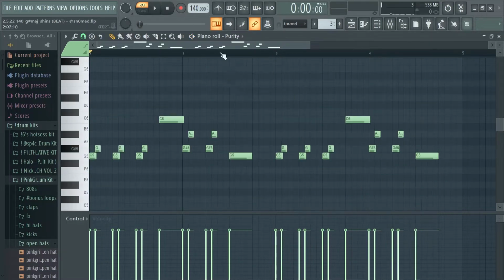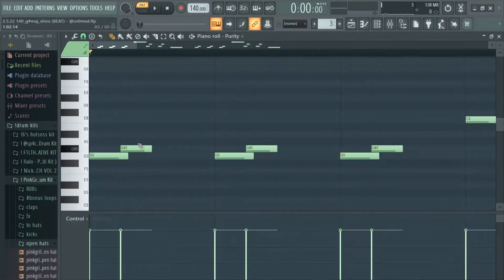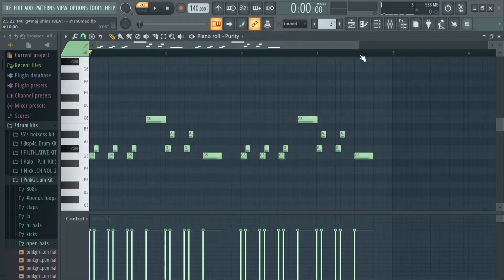Then I went into Purity and found the classic sine lead, and I created this really catchy pattern. And like I've always said, creating short little notes and then a long note makes the melody a lot bouncier and catchier, so that's a little trick. And with my sine leads, I like to overlap them because it makes them sound a lot more smooth.